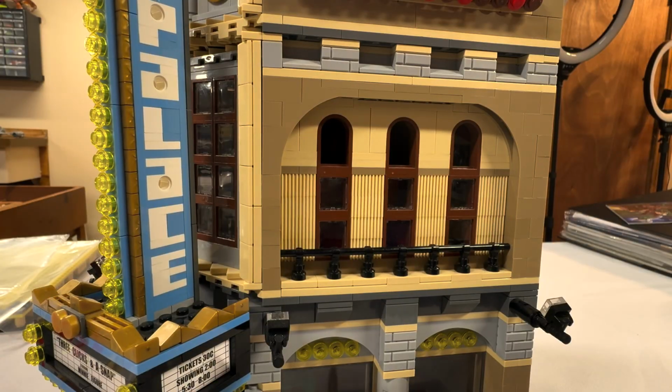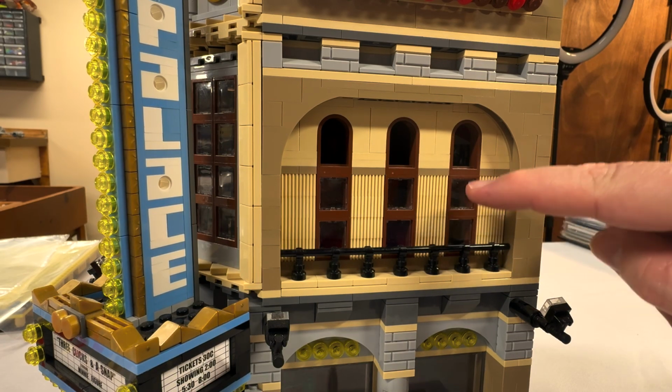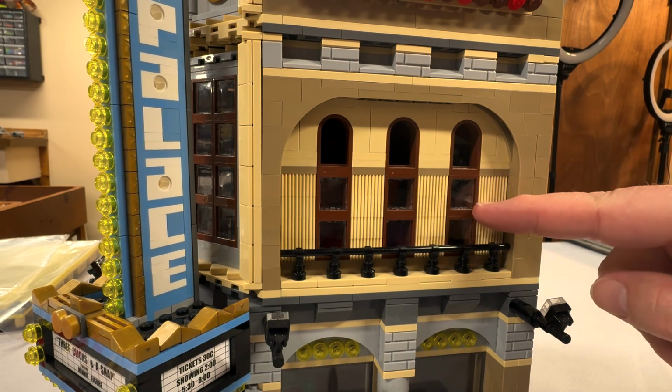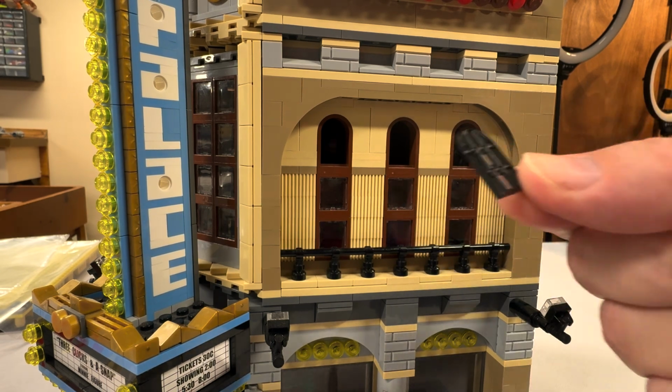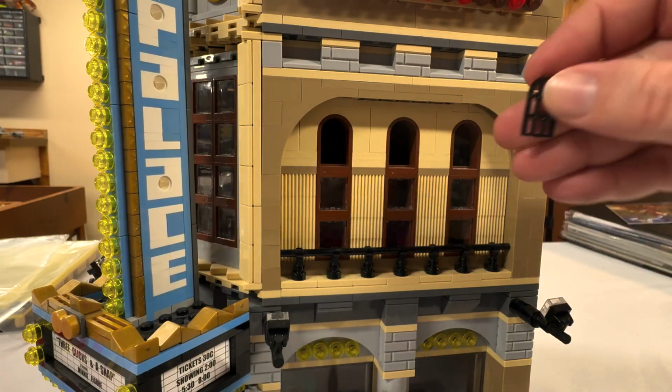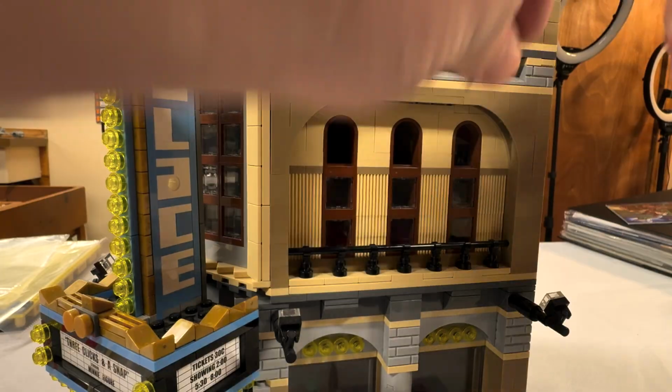First, some relatively simple upgrades. I've never been a big fan of how there's a pane here in this window, but then this arch window, Lego doesn't produce a pane for that. They just have pieces that you can use like this, which I think is a better look to have in here as opposed to having nothing in there.